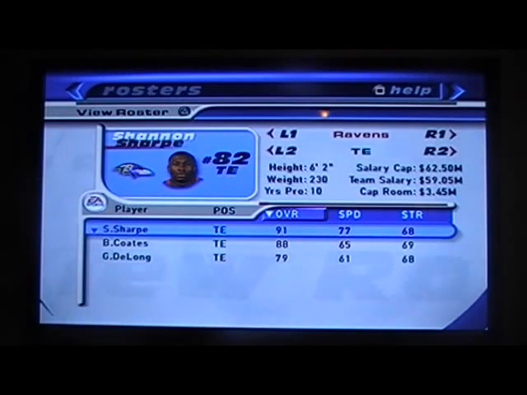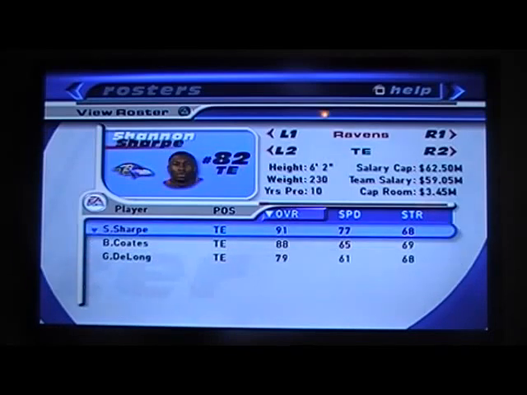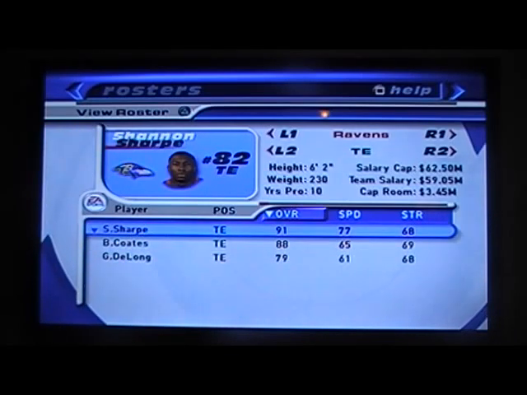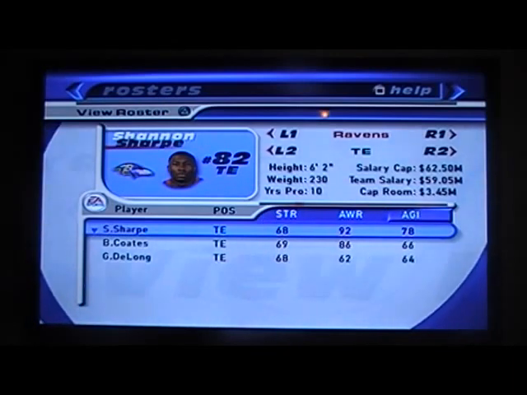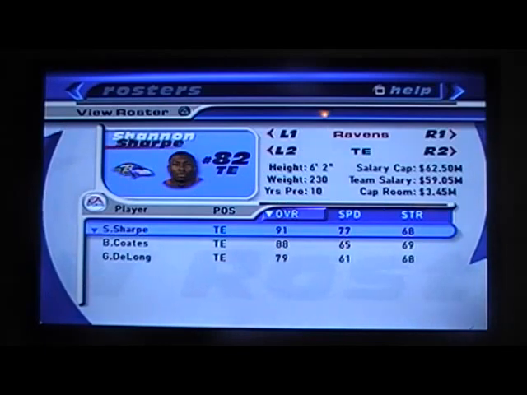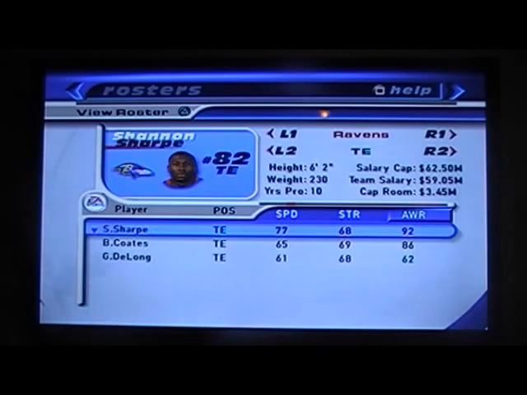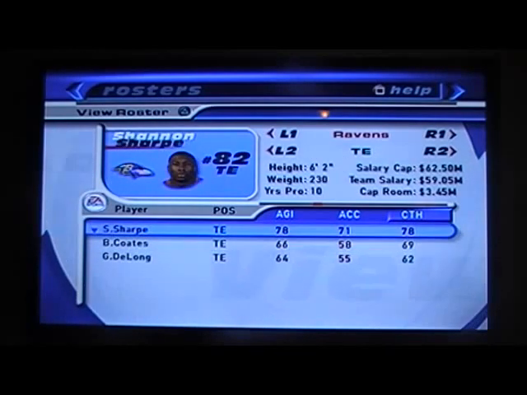And then tight end, you got Shannon Sharpe. Ben Coates is a beast. They got great tight ends, actually. And even their third stringer is pretty solid. He would probably be a second stringer, maybe even a first stringer on some teams. So Shannon Sharpe is going to be one of your better receiving targets. And Ben Coates will help out too, because they both have decent speed for tight ends, especially Sharpe. Their awareness is good. Obviously, Coates is more of a blocking tight end, but don't be afraid to throw to him if you have to.